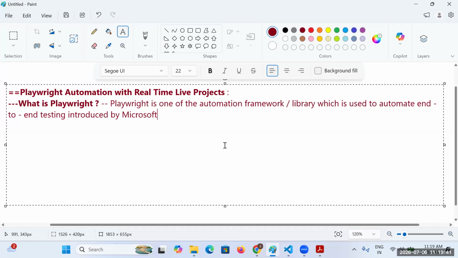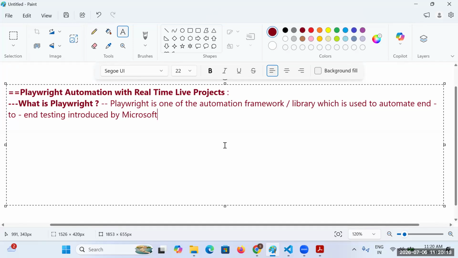Because if you want to work with Tosca, you need to download the Tosca tool and install it on the laptop. With QTP, you need to download the .exe file and install that .exe file.